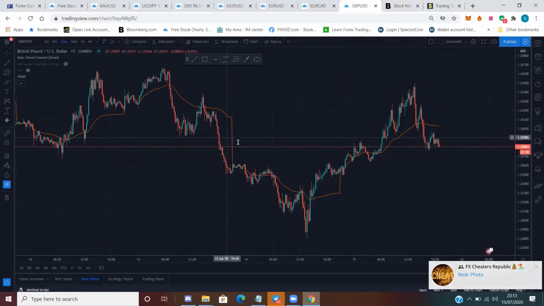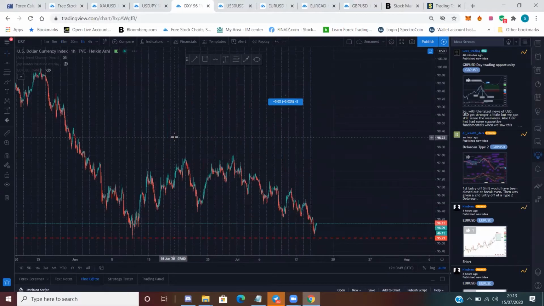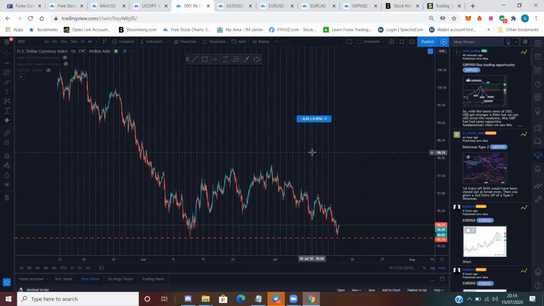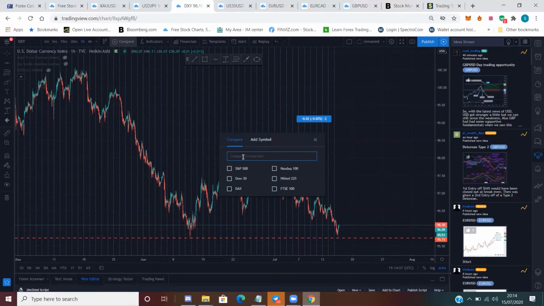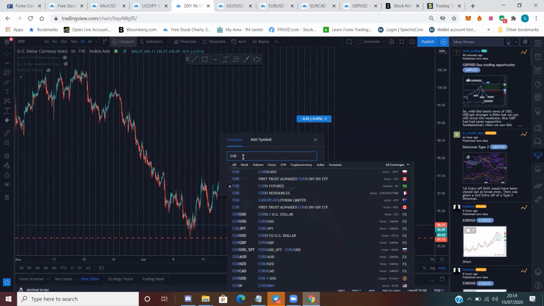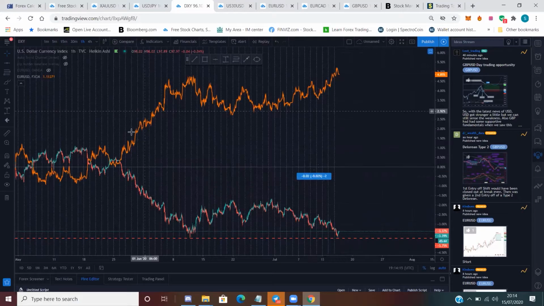Are you guys watching this chart as well? Especially the ones that are trading USD. And what are those versus lines? So let me just show you something because sometimes some of you guys don't know this yet. This is the US dollar, the value of the US dollar. Let's just say, for example, you want to trade Euro USD. If you do this, this compares both. So this is the Euro USD, this is the US dollar. As you can see, when the US dollar is falling, Euro USD has been going up.